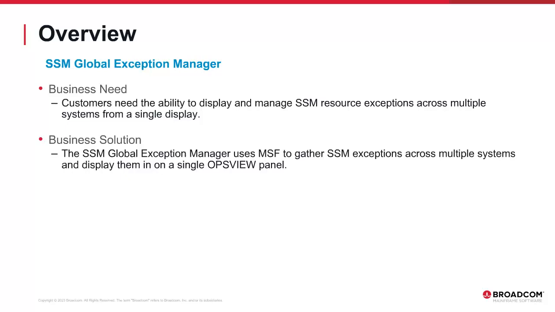To solve this problem, Ops MVS now has the ability to view SSM exceptions for all systems in your MSF connected OpsPlex from a single 3270 screen that you'll access through OpsView. You can filter the resources that are displayed by system, table, resource and control group names, and resource states and modes.